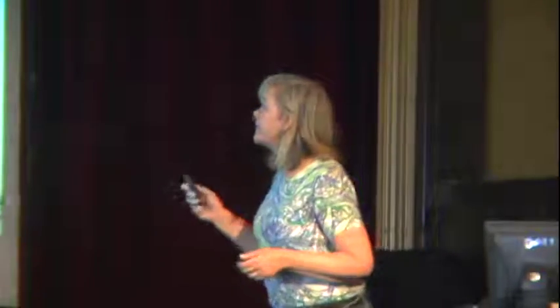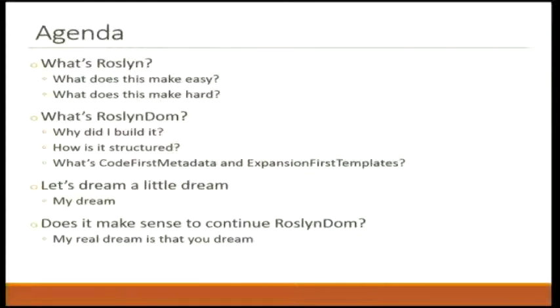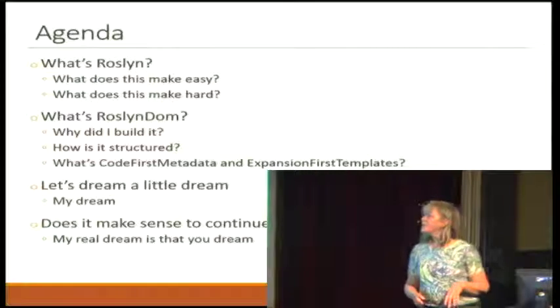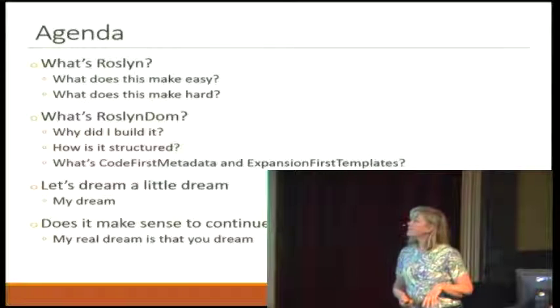So let's get started. Sometimes I feel like this, especially in the open source world. And this is a quick agenda. I know that's really old style to do an agenda, but because I didn't have an abstract, I thought maybe I should tell you something about what we're going to do. So Rosalind DOM is a project I created which attempts to create code the way you think. That's the goal behind it. So this is where we're going.